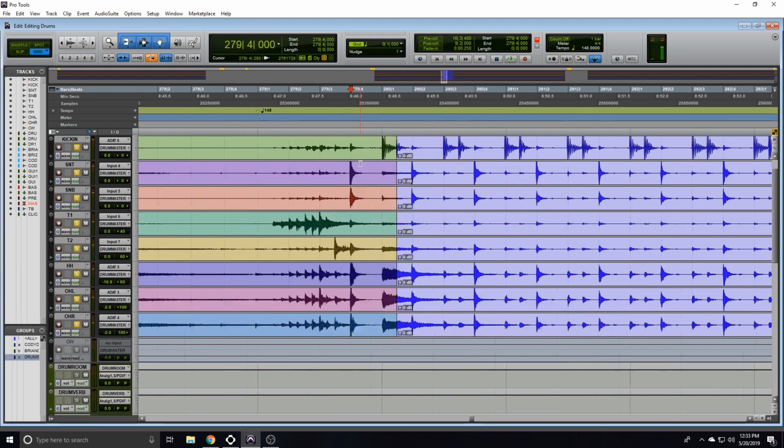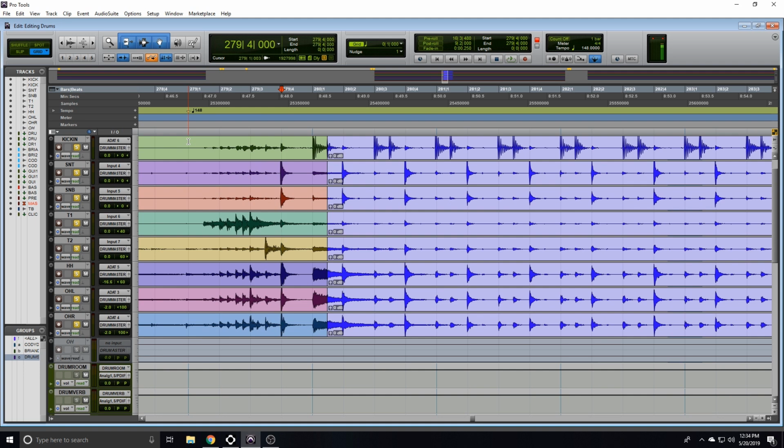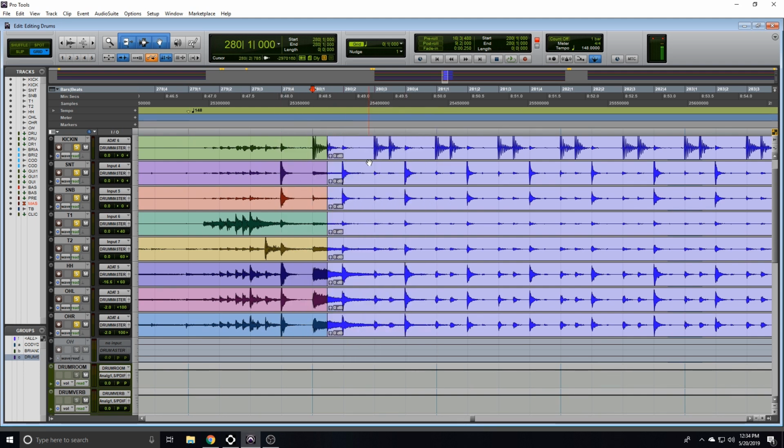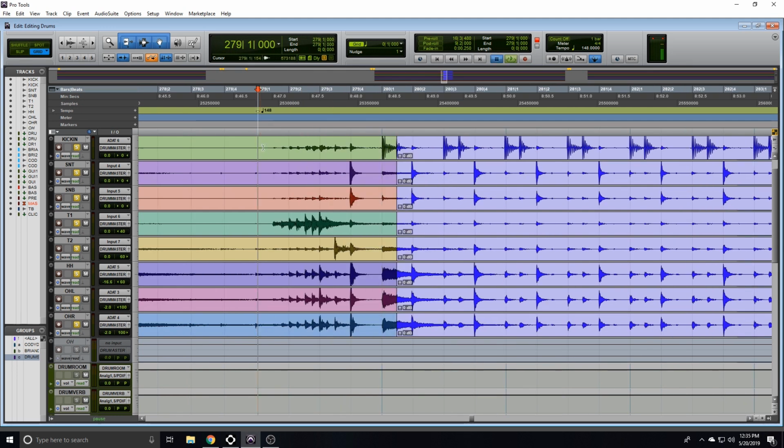So you can see what's going on there. Again, our goal is to make it sound like there is no switching of clips in this area at all. So what we're going to do is try and find a spot where we can drag the beginning of this clip over to, where it would be a good spot to do a little crossfade, and hopefully you wouldn't be able to tell that there is any punch in at all. Let's listen back here a little bit.